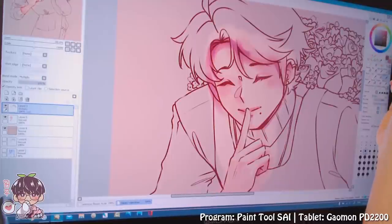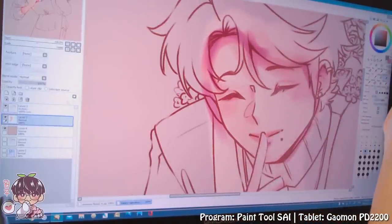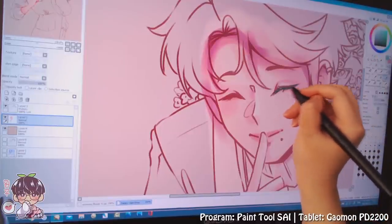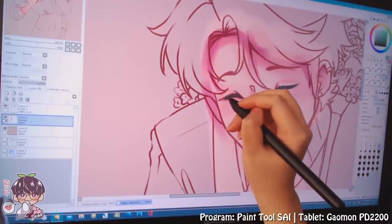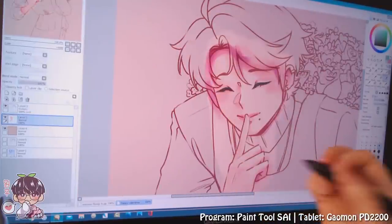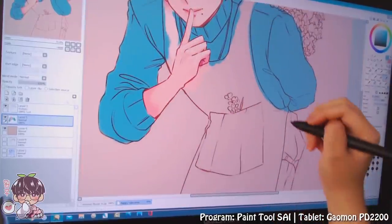I forgot to change this to multiply, so I'm making it a little bit lighter because it makes everything look softer and will make it easier for me to transition colors. Since Masaki's eyes are green, I can just go underneath the sketch and change the color to an appropriate green without going back into the sketch itself. I feel like this is going to take me quite a while to render depending on how much I'm willing to let go.